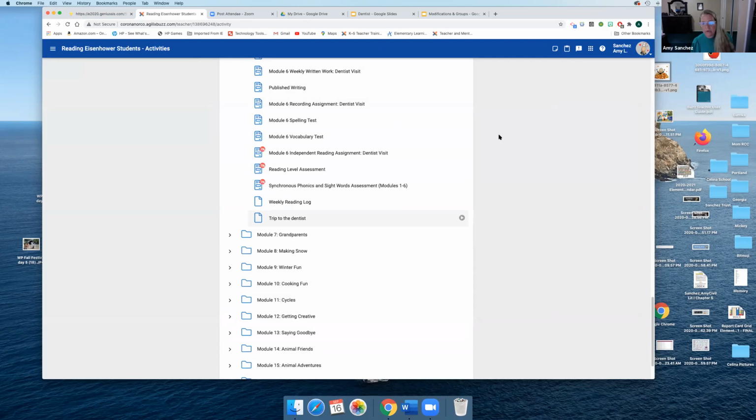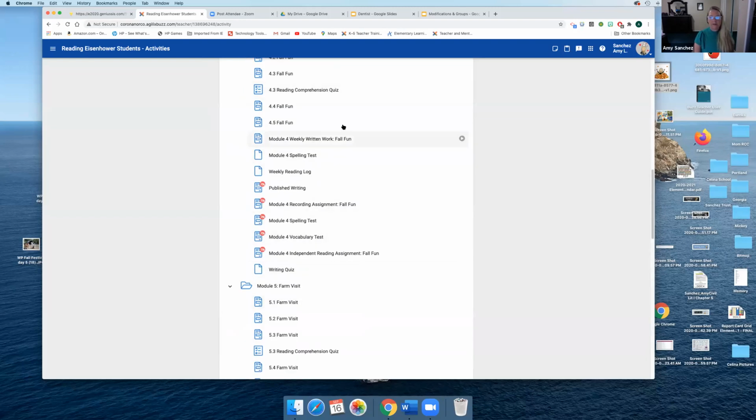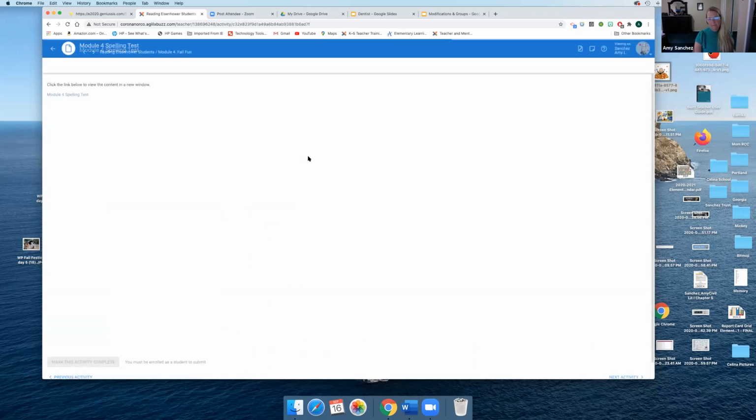I'm going to show you real quick how to embed a form, and then we'll stop and you can play for a couple of minutes, okay? I use forms for lots of things, like this weekly reading log is a form. We use them also for spelling tests in 2nd grade. So this is made from a form.